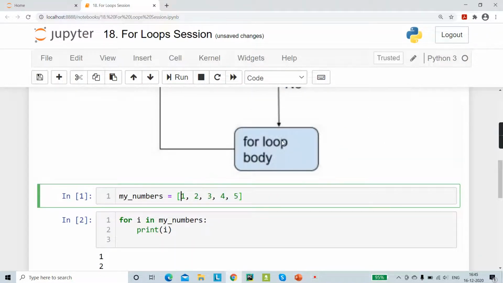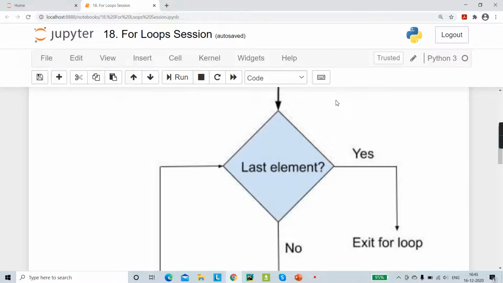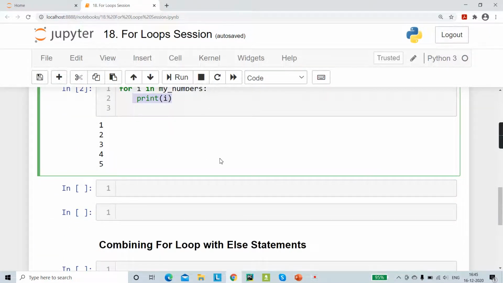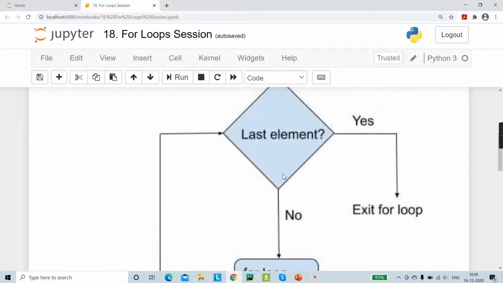It is not, so it's going to execute the for loop body. Inside the for loop body, we have only one statement, that is print i. So it is going to print 1, and once it prints it out, it's going to check for the next element. Similarly, 2, 3, 4 get printed out. And after the fifth element gets printed out, it is going to exit the loop.